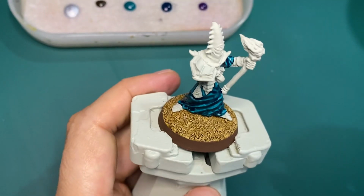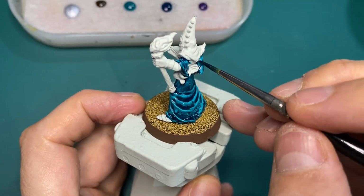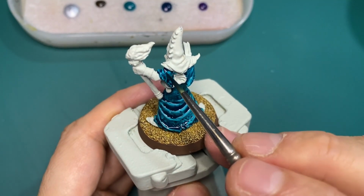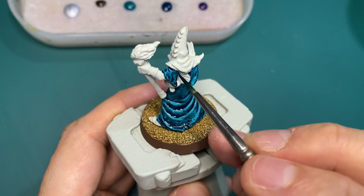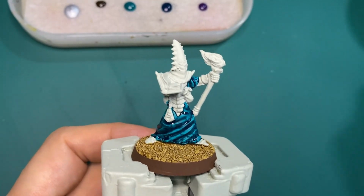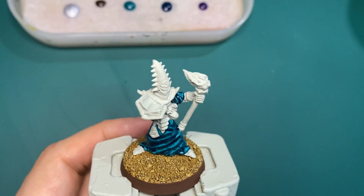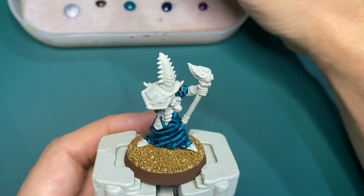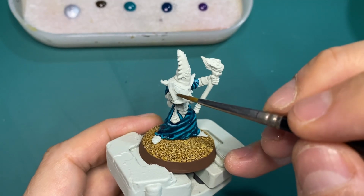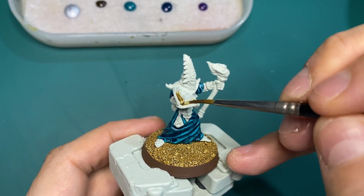But yeah, I'm really liking the way this Croxigor Scales green is turning out. It's sitting right on that cusp of green and blue, right? You can clearly see the green tones and you can clearly see the blue tones. I find a lot of the other colors in the range straddle that line a little bit more closely. This one, I think, is just that perfect middle line between the two colors.